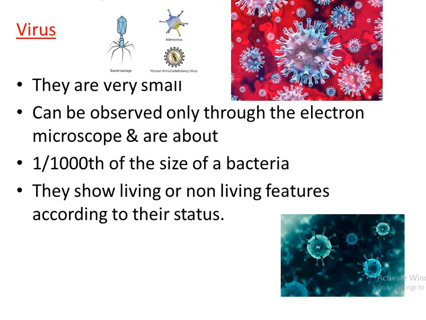Now before we end the lesson, we are going to talk about something really interesting and very popular these days. We are going to talk about viruses. As you all know, viruses are very small and can only be observed using an electron microscope, and they are about 1/1000 the size of a bacteria. They are so much smaller than a bacteria, 1/1000, as you can see over here. They show living or non-living features according to their status.